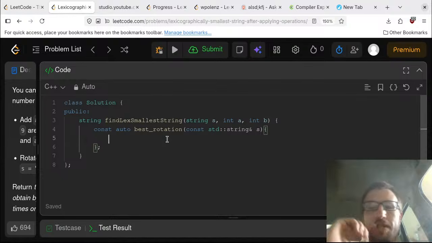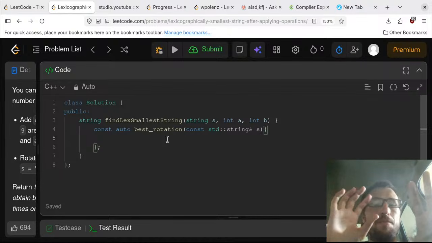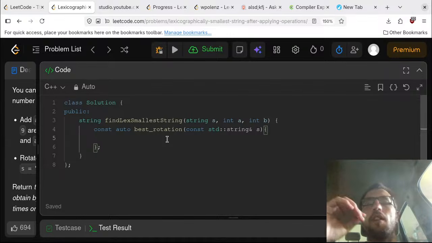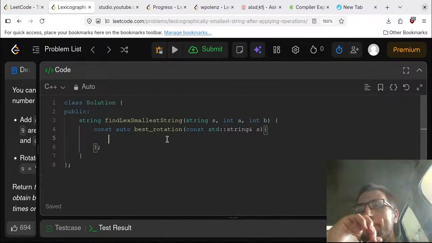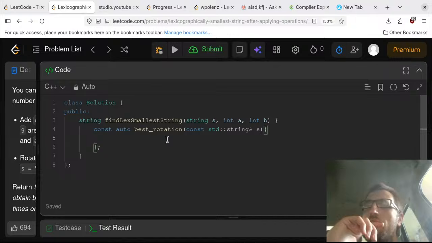And to see that, there's a lemma that if you have two Lyndon words next to each other and one is smaller than the other, then you can combine them into a larger Lyndon word. I'm not going to go into too much detail as to why that is the case, but it can be proven using the rotation logic.